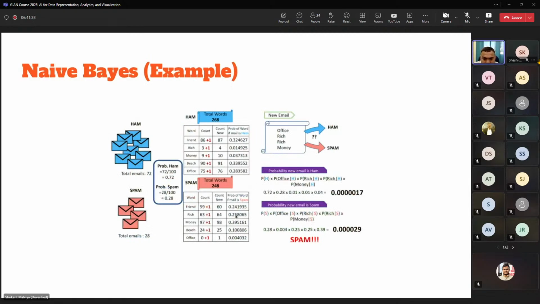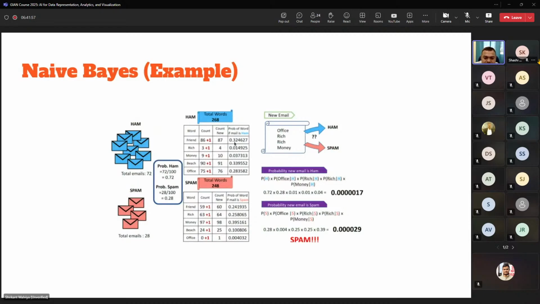That's how it is done. These probabilities are estimated from the given data. The word friend occurred 86 times, total 87 times, and belongs to the ham class.